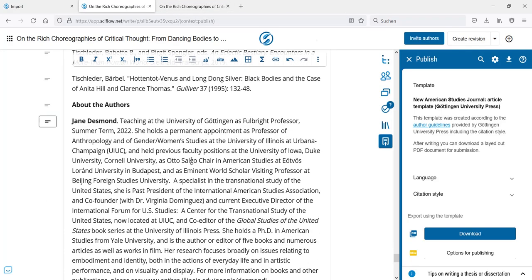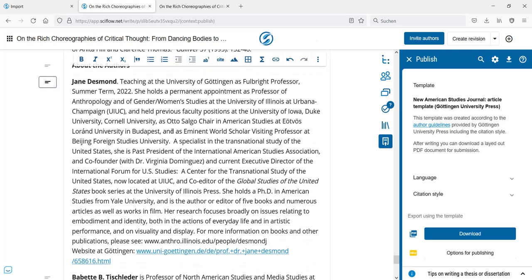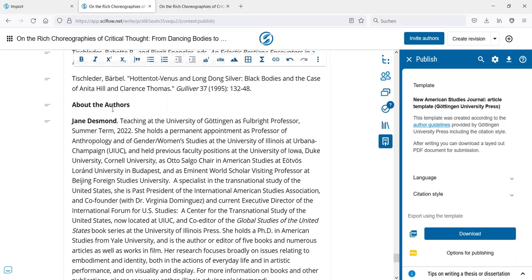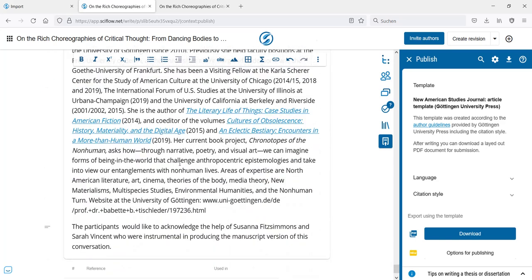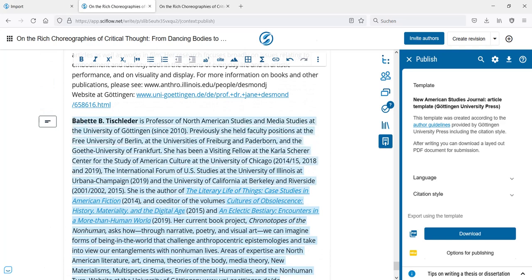But we still have another problem here in the bibliography. Well, not really a problem, but another thing we need to have a look at, and this is the authors. The author information is still here in the running text. Then we have this little acknowledgement here, and here the cutting, copying, and pasting comes in handy as well.